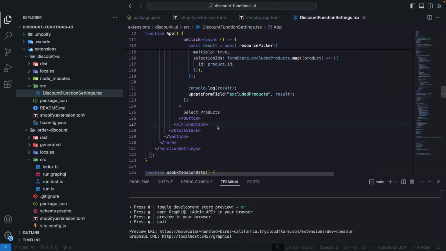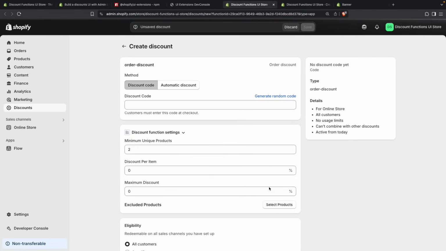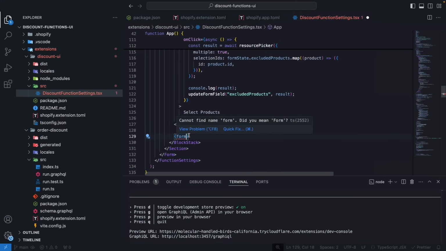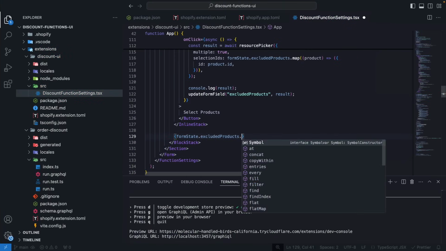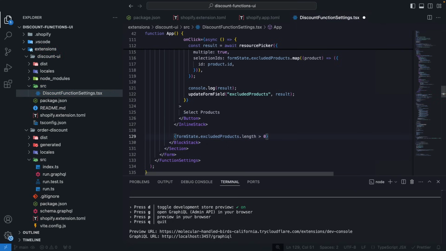And now let's render the list of excluded products so you can see at a glance which products are being excluded without having to click on this button every time. So over here, let's do form state dot excluded products dot length greater than 0.